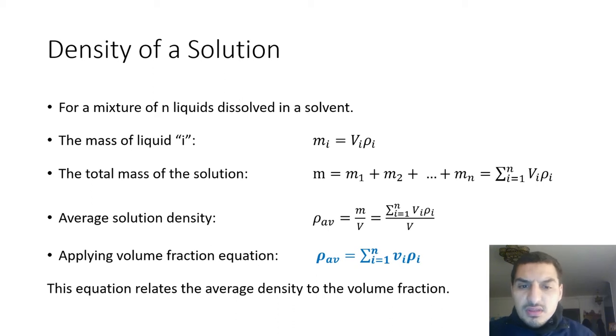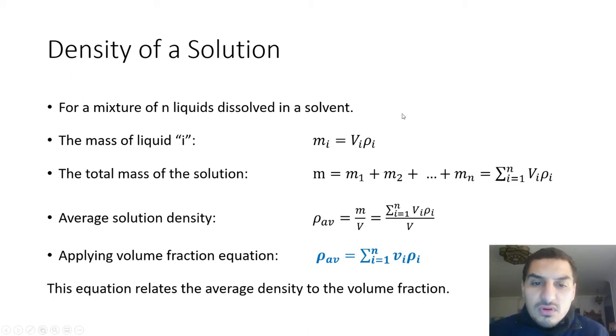We know the density is the mass divided by volume, and for a mixture the density of the mixture is going to be the total mass divided by the total volume. Sometimes we are interested in getting a relation between the concentrations and the densities, because we might not know the exact mass of each one of the components, so we would like to calculate the densities as a function of the mole fractions or mass fractions.